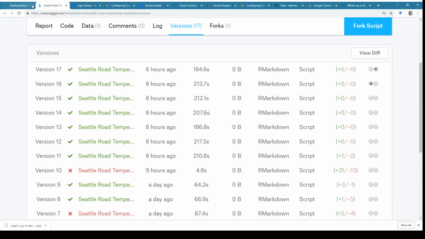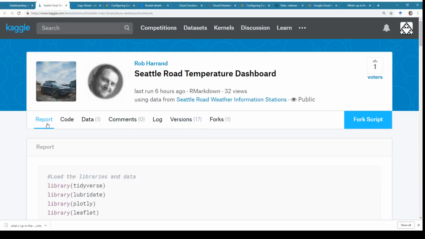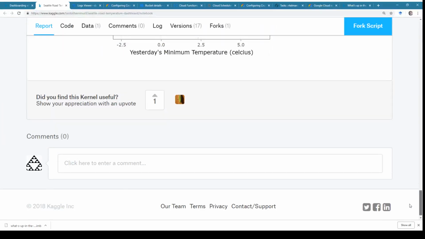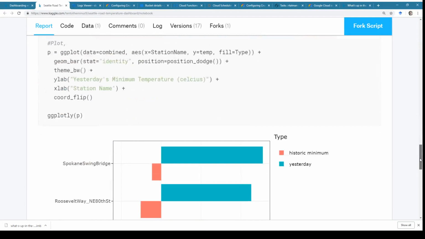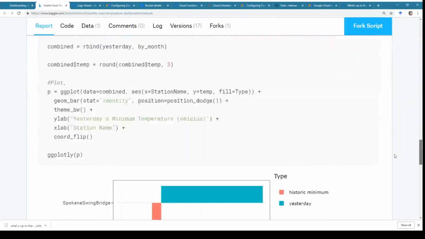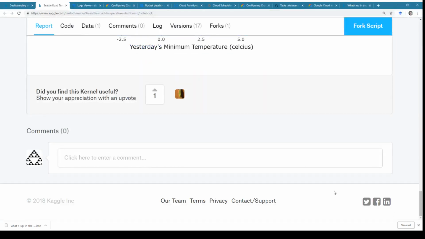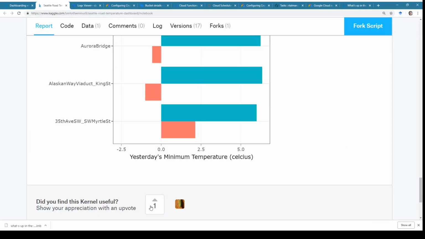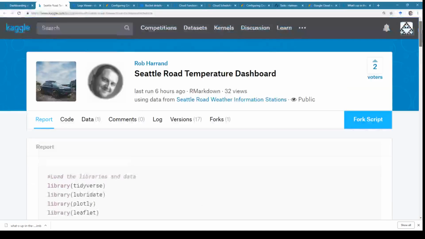So excellent. Question, which URL to share with team member as dashboard? So that would be the URL of the notebook. So for this particular dashboard, it would be the URL up here. I think we also have... Oh, maybe I'm making that up. I thought there were little buttons to share your notebook on social media. I thought we had a tweet this dashboard button. Tweet this notebook button. Maybe not. Am I hallucinating that? Anyway, but yeah. So the URL is the URL of the dashboard of the kernel itself.